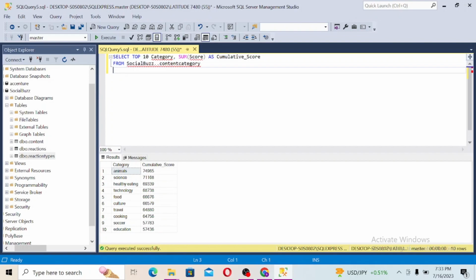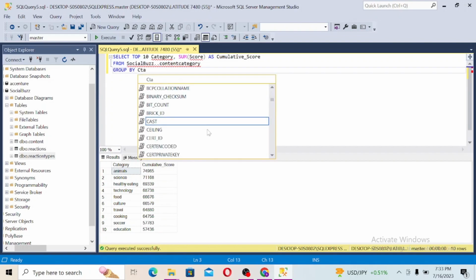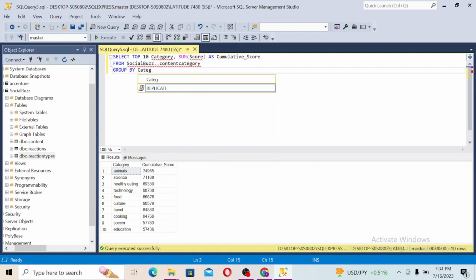Then we are going to group this by category, and then we are going to order by the sum of the score.